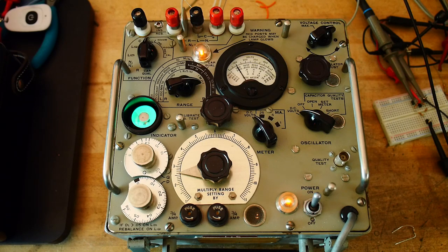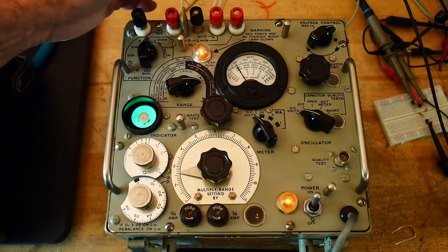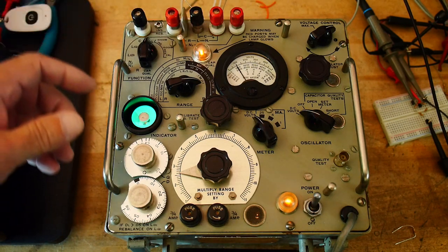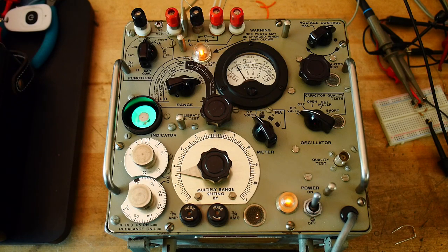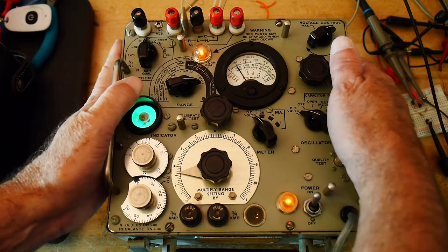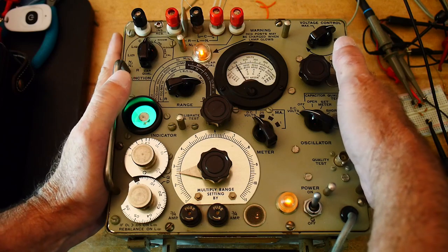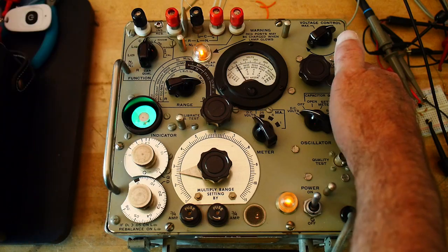I feel like Mr. Carlson today — I'm going to be using a bunch of really old test equipment. I was fixing old tube-based test equipment and replacing some capacitors. They were 150-volt capacitors, so I thought I'd test them on my LCR bridge, because this thing knows how to test old capacitors really well. I obviously also have a capacitor tester — I'll show that.